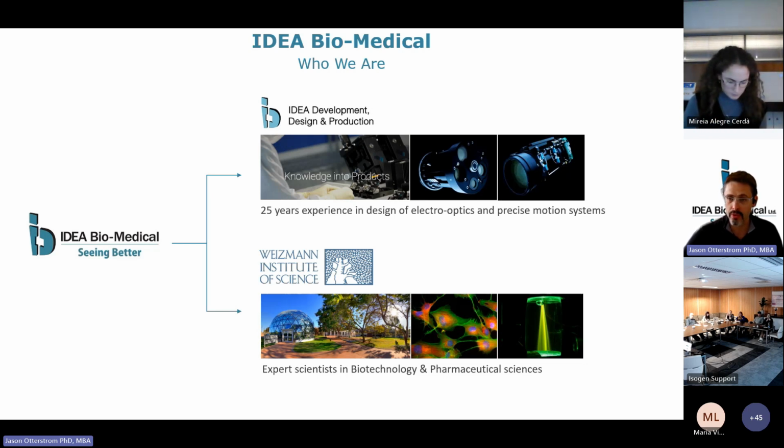They're strategic suppliers for some of the largest companies in the world, making microscopes that go into clean rooms and can never come out. And so they joined forces together with biologists from the Weizmann Institute of Science several years ago to bring their microscope and computer vision technology to the life science realm. And that gave rise to who we are at IDEA Biomedical.